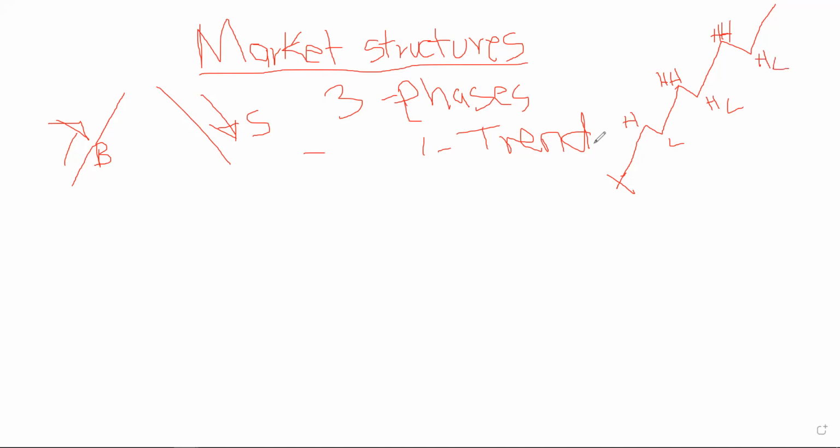If this is a high, this is a low. If this is a high, this is a low. So sometimes you hear people saying the market was making higher highs and higher lows. So this is low, higher low, higher low, higher low, and so on. So this is an uptrend. There's no rocket science here. It's very basic stuff.